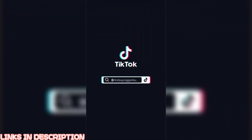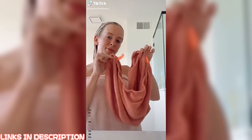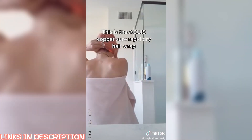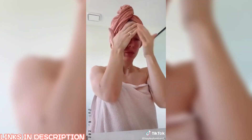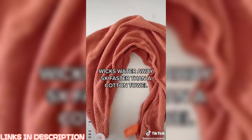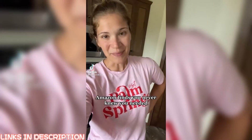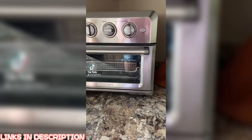Stop using your shower towel to dry your hair — it's honestly full of bacteria, and your hair is at its most fragile point when it's wet, so it's really important to use a gentle material. I love to use this hair towel; I just throw it on while I'm doing my skincare and brushing my teeth. My hair dries so fast, and I have very thick hair, so that's saying a lot.